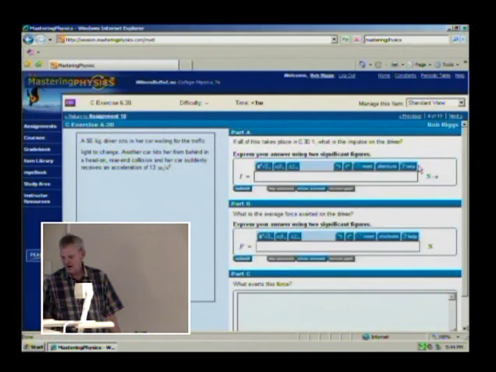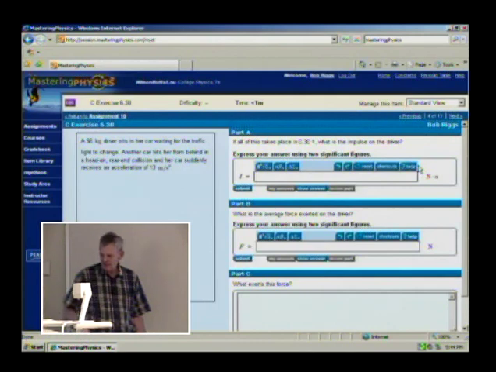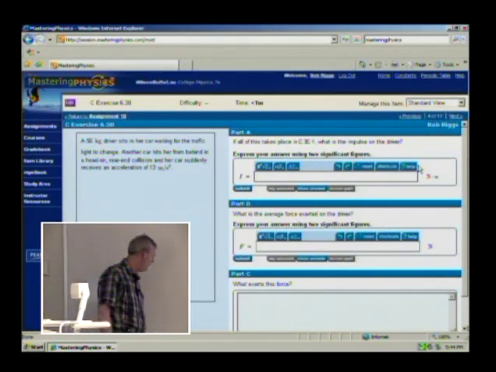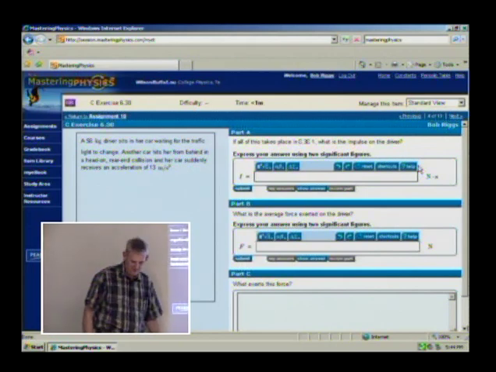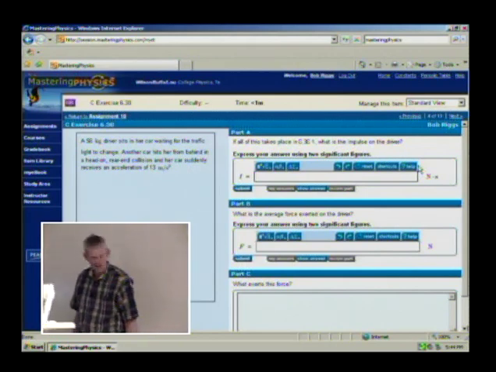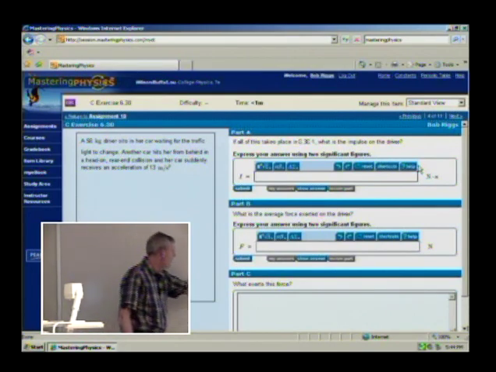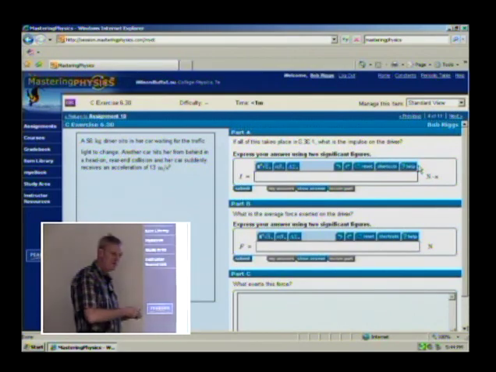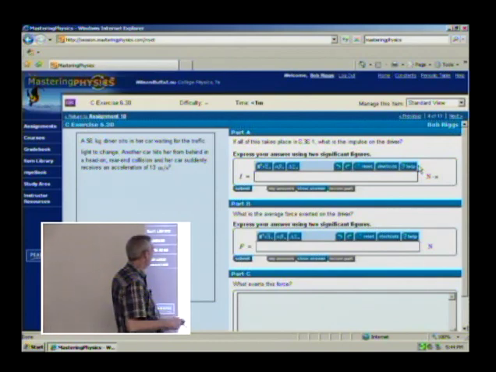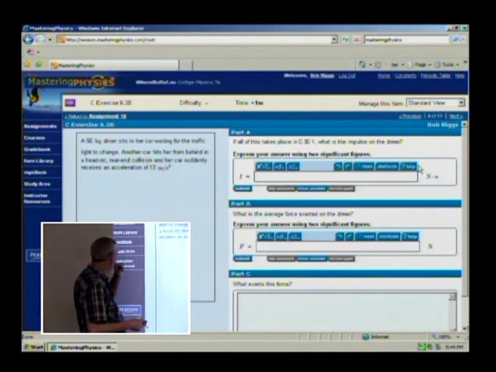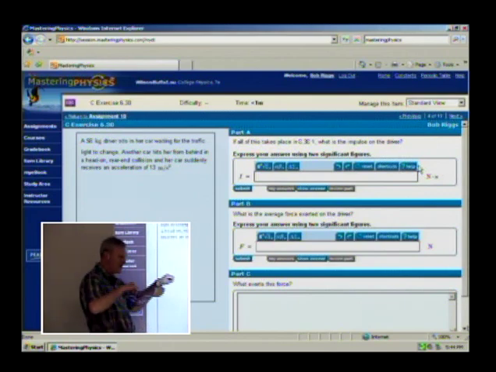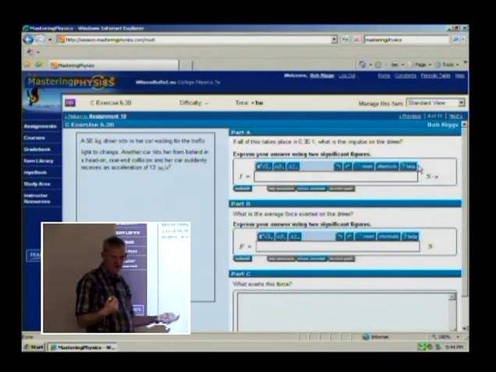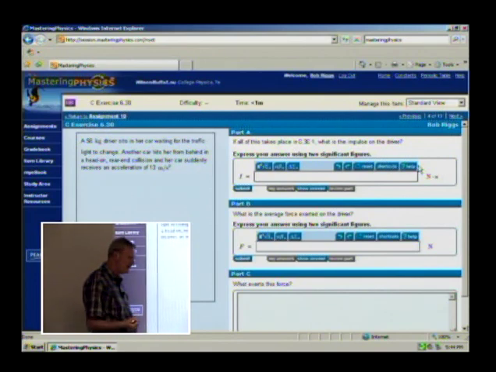All right, four. A 56 kilogram driver sits in her car. Oh, good, I didn't answer any of these. All right, so it's 5,600 kilograms. I'm just going to work in this lighted space right here, like a magic board. And another car hits her from behind in a head-on rear-end collision. That sounded funny to me when I first read it. How can you have a head-on rear-end collision?